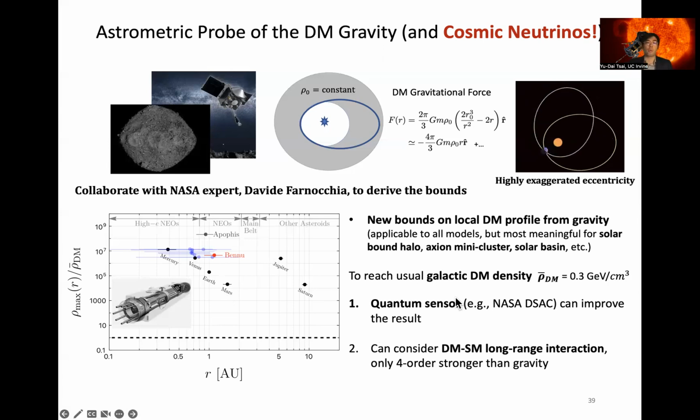So either you go the way of improving the precision, or you consider some theory that actually has this kind of large effect. So you can set a meaningful bound, or you can try to search for this kind of theory. And this also applies to cosmic neutrino. I do not have much time to talk about it, but our bound is comparable to the best lab bound from hadron.